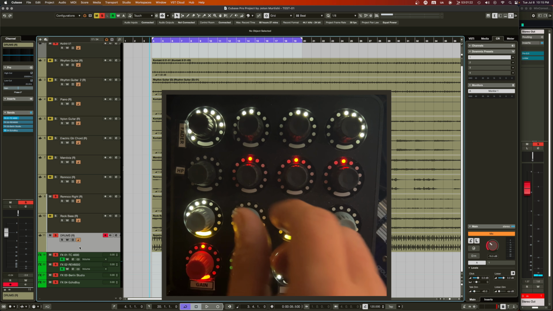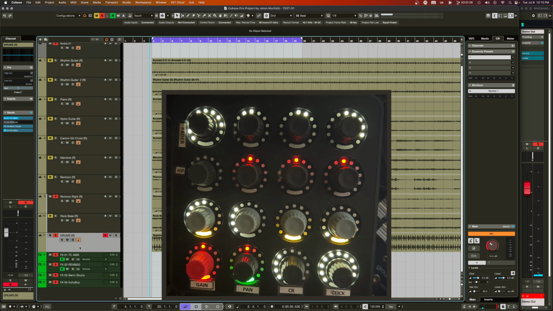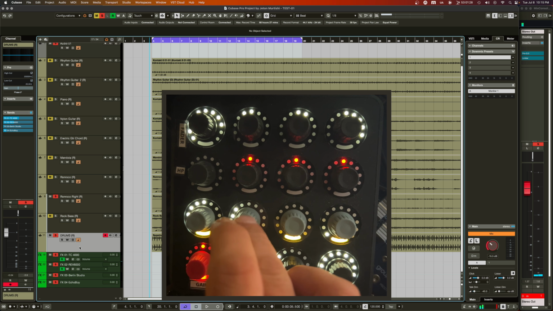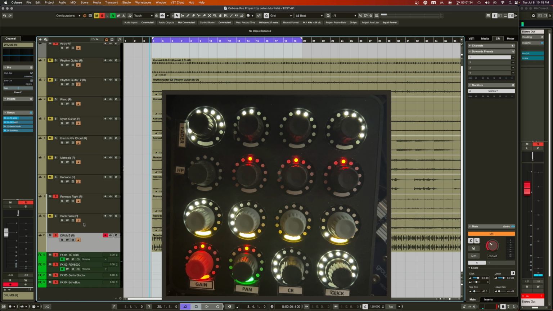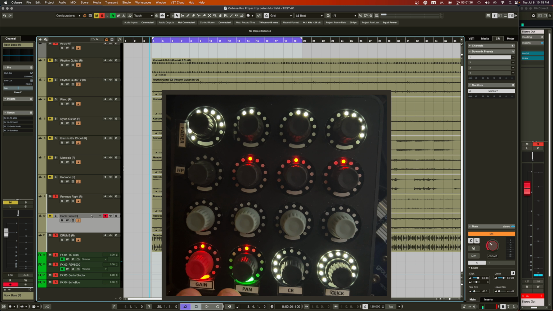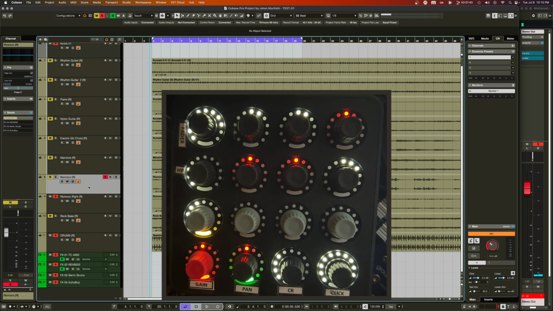And these, not only do they have the encoder, but it's got the on and off. This is how I use it. So it's got a push button, which turns things on and off, which is super cool. And again, I'm going to switch tracks. It follows. If you look here, as I switch tracks, right away, everything follows.